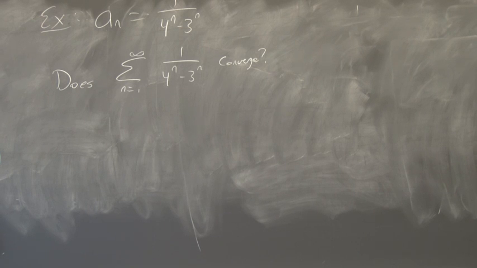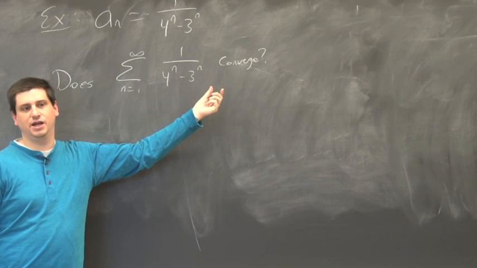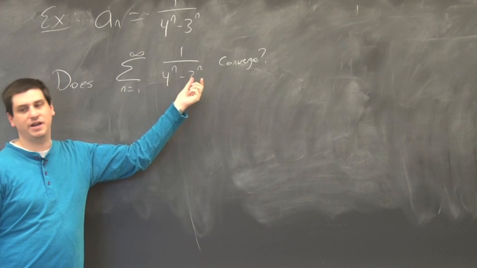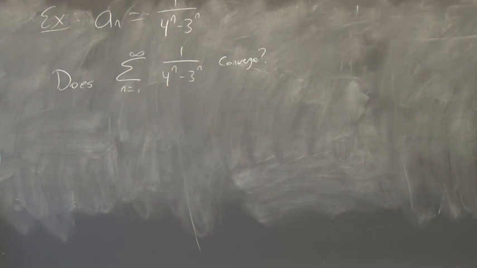Consider the US debt, okay, about 16 trillion, right? We're now going to require all politicians to pay for their alcohol. This is a sizable amount of money, but will you notice the difference? It's completely dwarfed by the debt. 4^n completely dwarfs 3^n when things are large. This is growing much, much faster than 3^n. If n is huge, the denominator looks essentially like 4^n. You really don't see the 3^n. So morally, this looks like 1 over 4^n. You would expect it to converge.